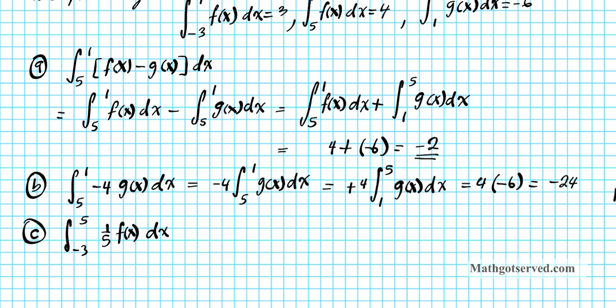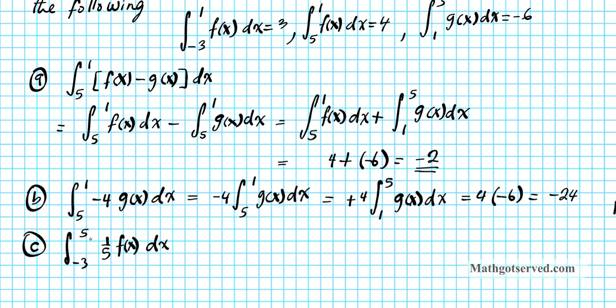So if you look at the options we do not have any integral going from negative 3 straight up to 5. We have this one going from negative 3 to 1, and then this goes going from 5 to 1. So is there any way we can express this using a combination of these two? And the answer is absolutely. How do we do that? Well, we have to break it up.